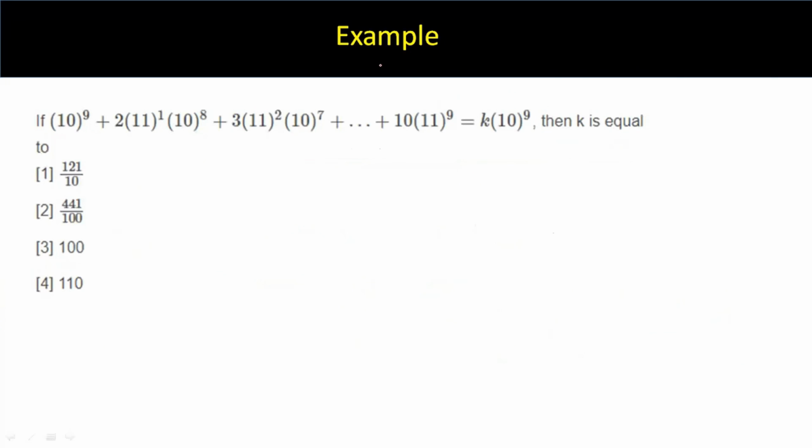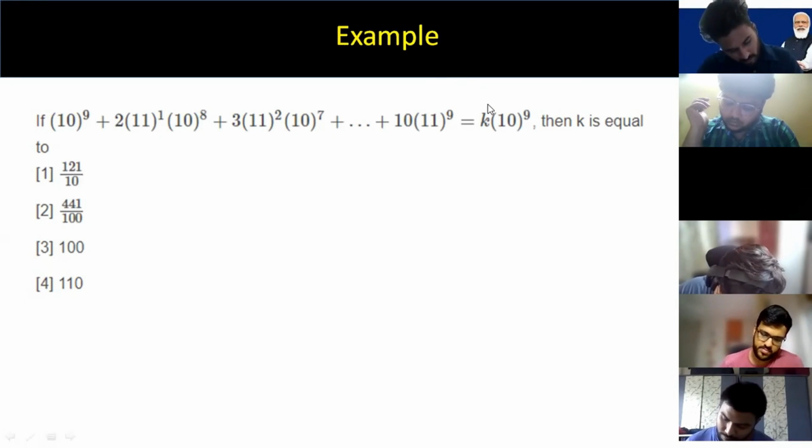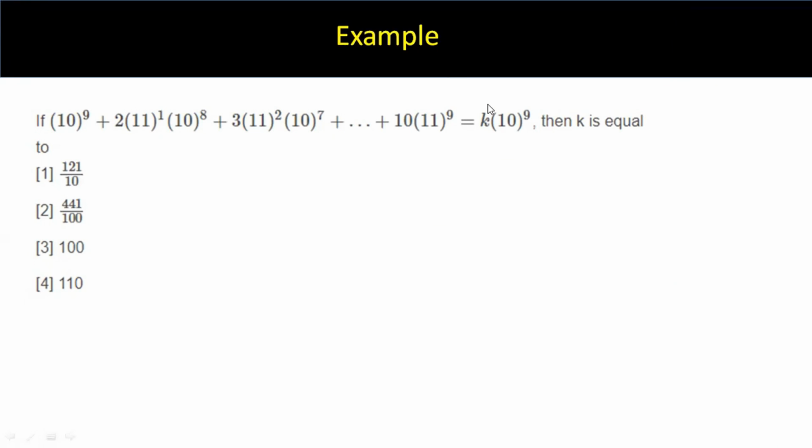Again an easy one. We should not get stuck on it. The answer is 3, which is 100. So it was a simple question. Tell me afterwards why it did not work out. I would really want to hear why you were not able to solve it, because in my view everyone should be able to. You just divide this by k. What do you get? 1 plus 10 to the power 8 will cancel. It will be 2 into 11 by 10 plus 3 into 10 to the power 7 will cancel. This will be 11 by 10 whole square.